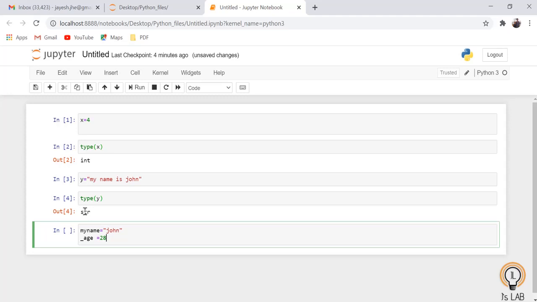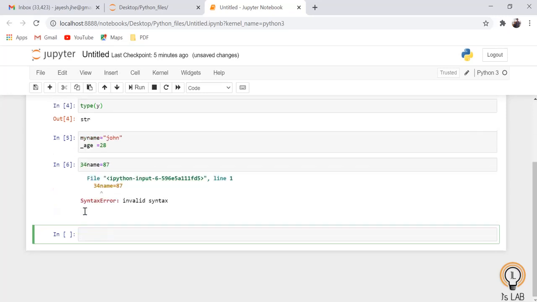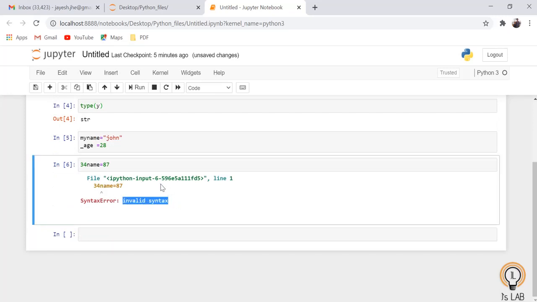A variable name cannot start with a number. So if you start with a number, for example, 34 name is equal to something 87, if you press enter, see, it says it's an invalid syntax. It is because it has started with a number. So do not name the variable starting with a number.